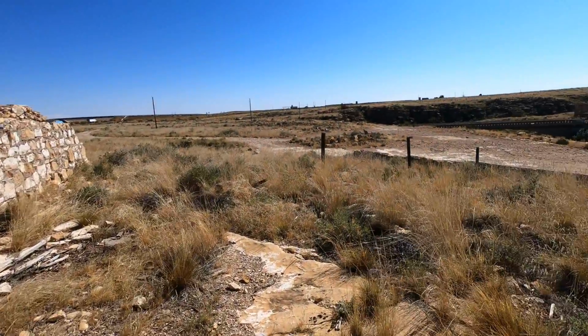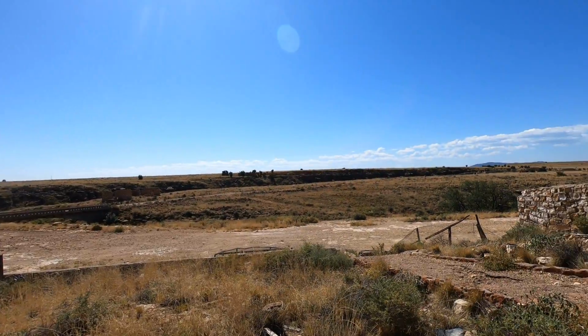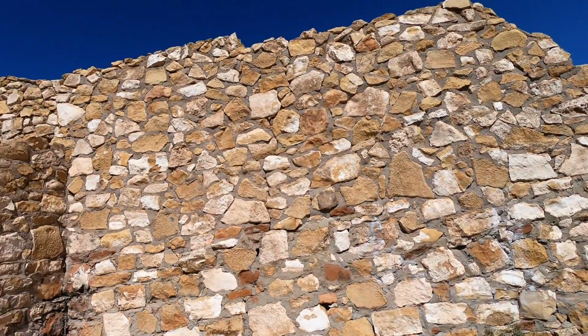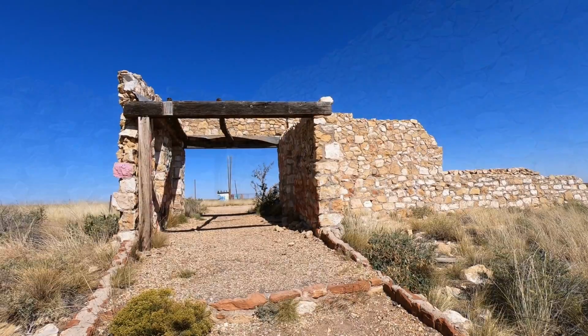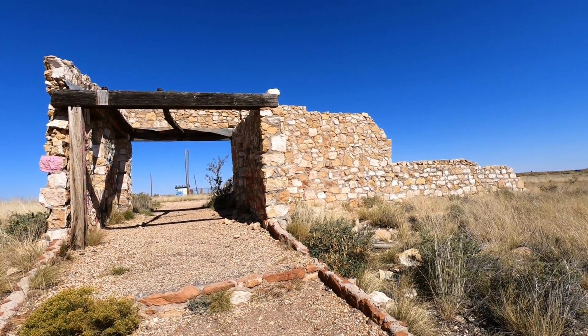Several buildings here, different businesses that were going on. This one was part of a zoo that was out here, a small zoo. The dude that opened this bought a ton of land out here and opened a lot of these businesses 100 years ago. But cool to see the old rock work, the stone walls there. A lot of those still stand.